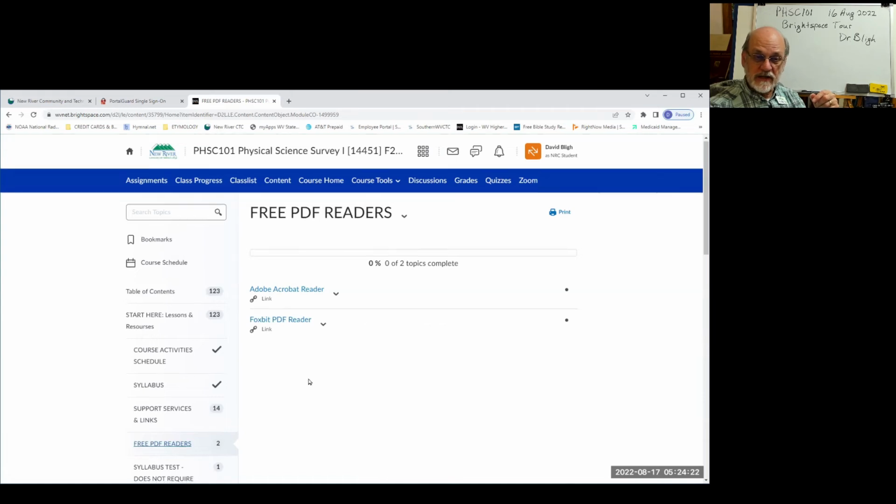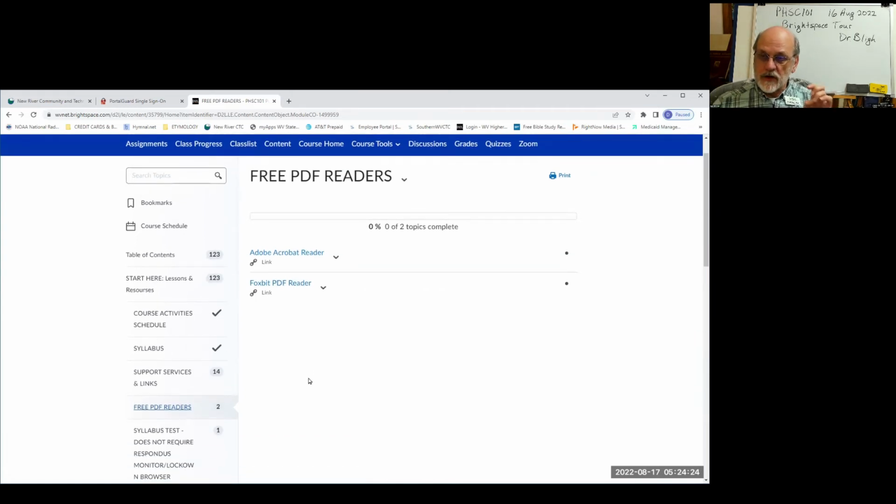And just as an interesting note, most of the time, if you've ever used a PDF reader, you can open any PDF file, but if the file is set up as a form so that you can fill out places in the form with information, most of the time, if you shut down your reader, you lose all that information. You can't save it. I have set up anything that I give you that requires input of information so you are able to save that.